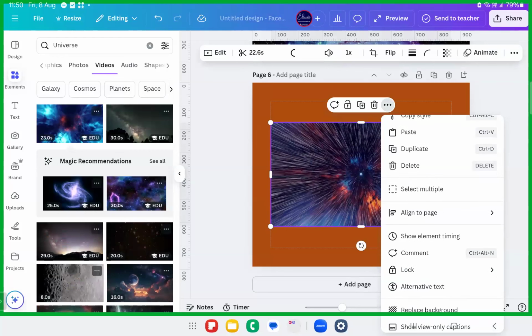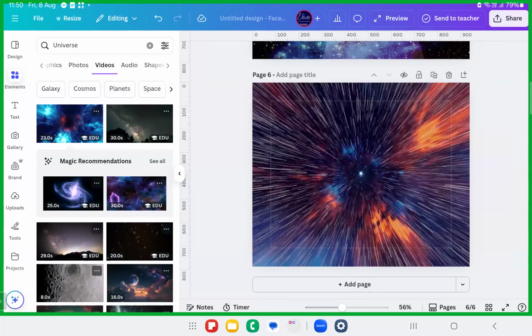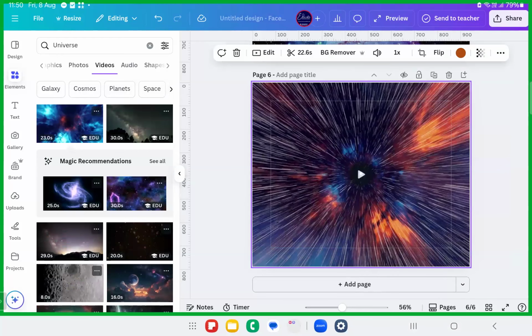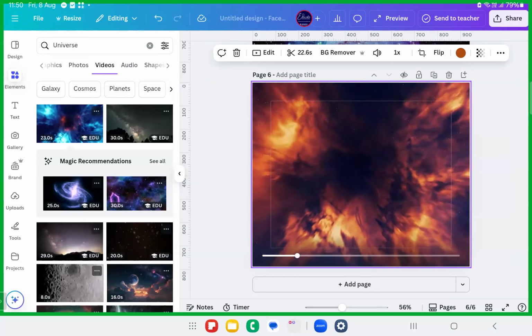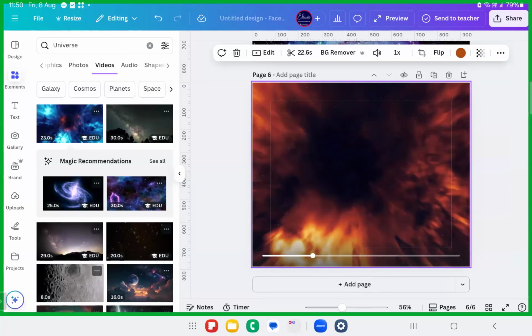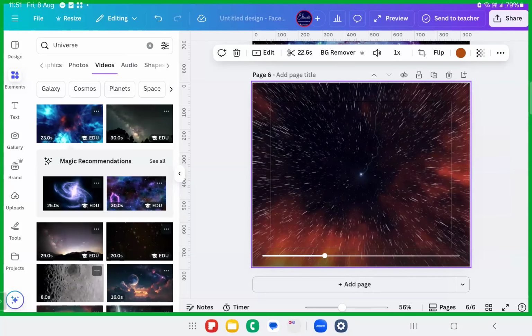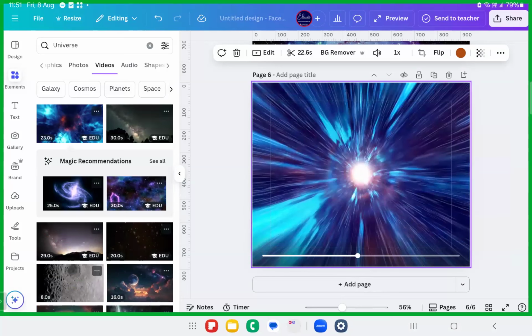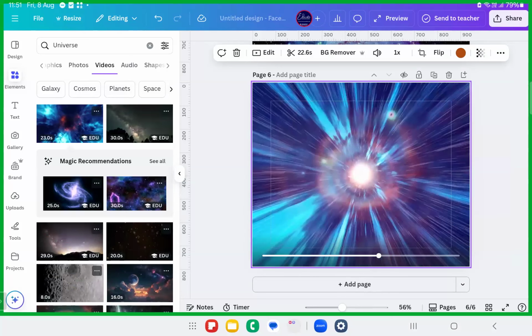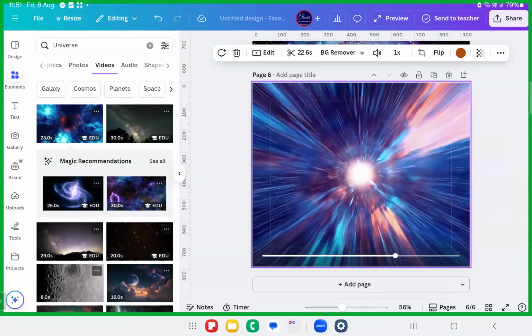Click on the three-dot button, replace as background. Okay. This will be assigned as background. If you want to play it, you can just click on it and play it. Within seconds, you can change the images to videos here. In Canva, this is a perfectly excellent application that you all are having, dear sisters and brothers.